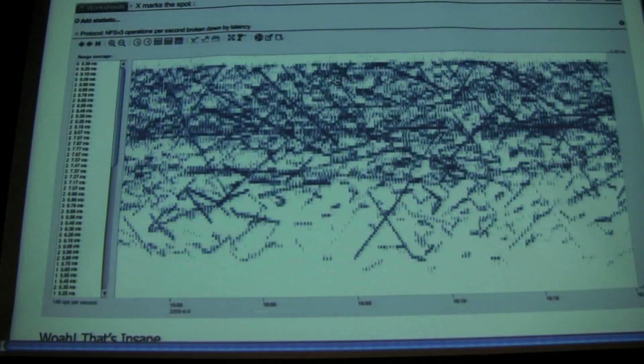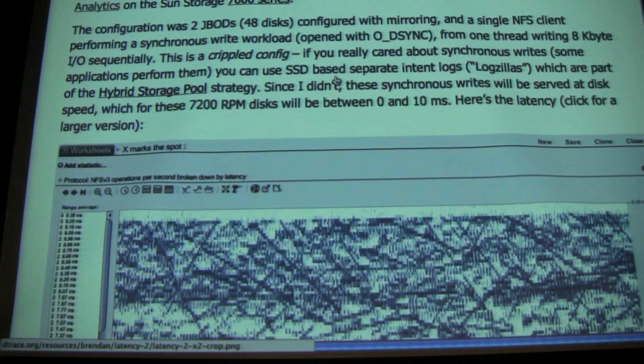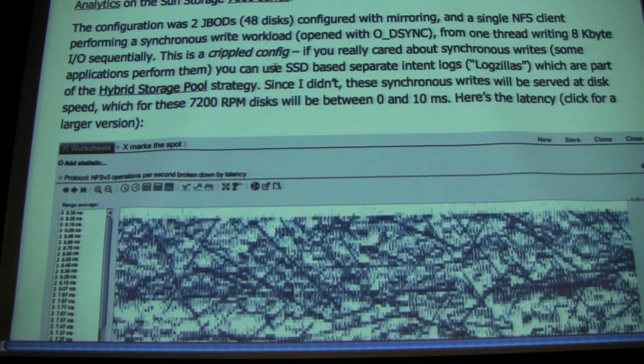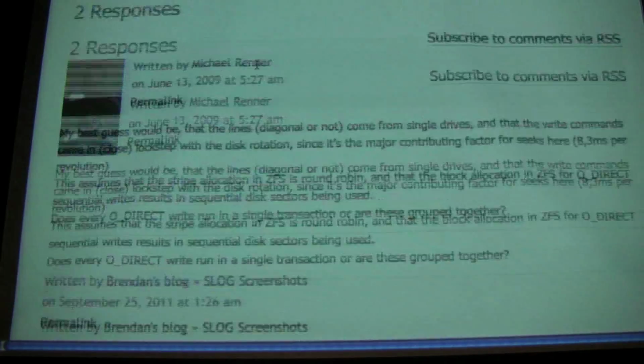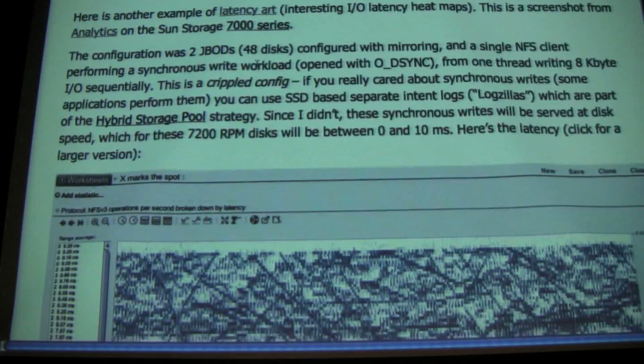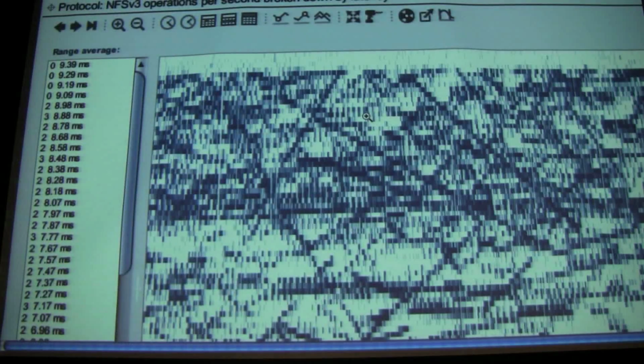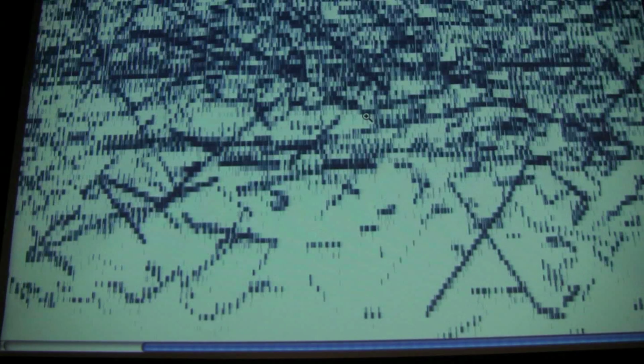Actually, that one has a positive bias. I think that one might be mirrored. There is another one that's very similar. This is either the mirrored or the RAID Z, because if you have just a write, the crosses pattern is uniform, but once you mirror and once you use RAID Z or RAID Z2, it has a more positive bias to the top because the operation is bounded by the slowest disk in the stripe. And so I'm able to look at one of these patterns and identify your RAID configuration. It's like, no, that one's not the stripe, that's something else.